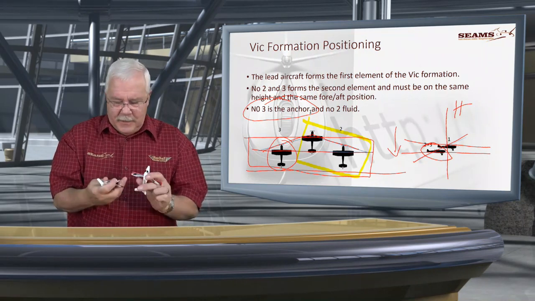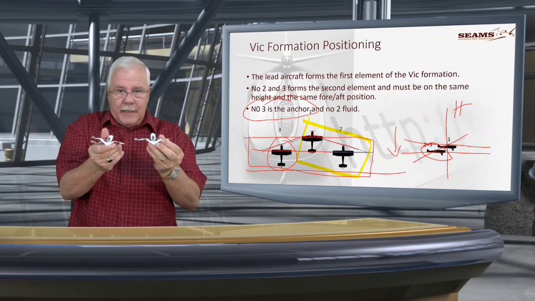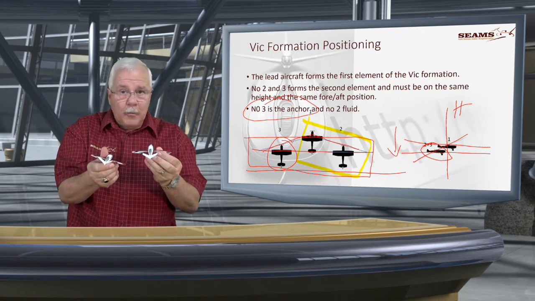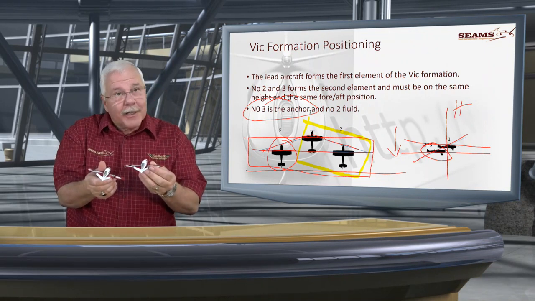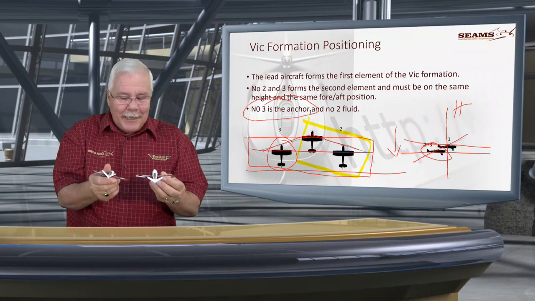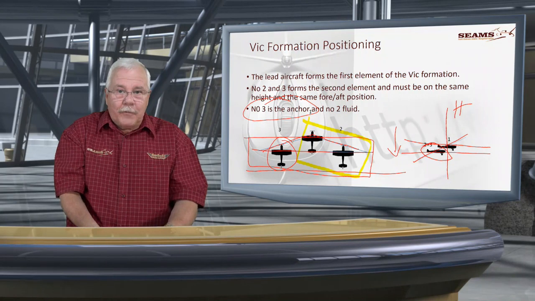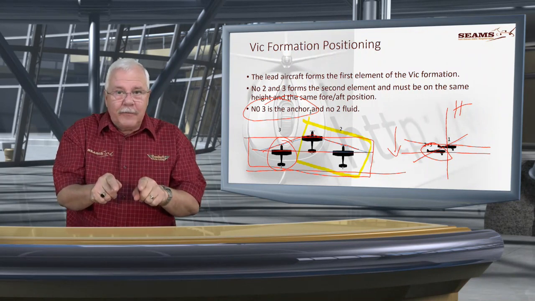So if we have these aircraft there, is it always stepped down? Well, imagine if it's a high wing. If it's a high wing and you step down, then you're looking into the wing, where I can't see that aircraft. So in high wing aircraft, we step up the formation. For now, the general rule is step down in the Vic formation.